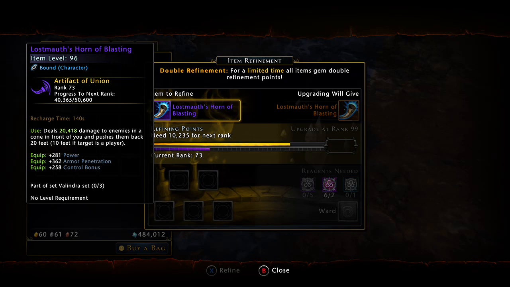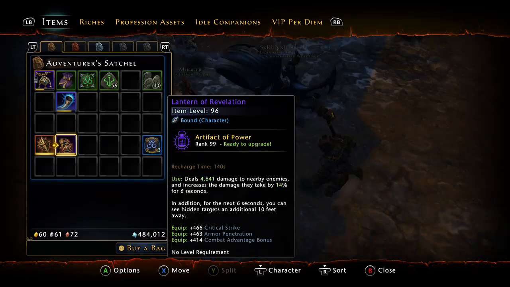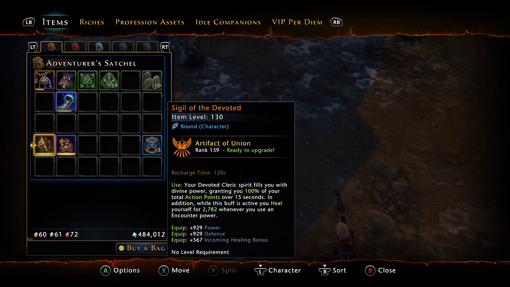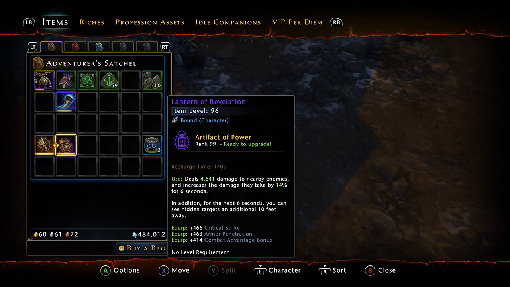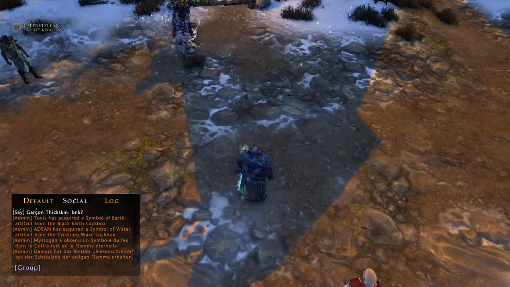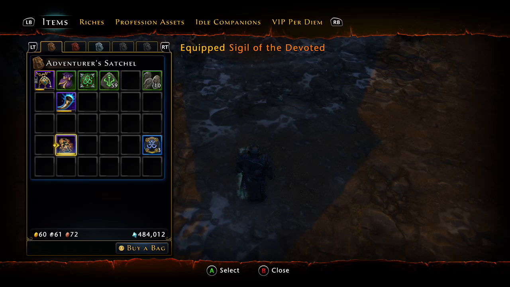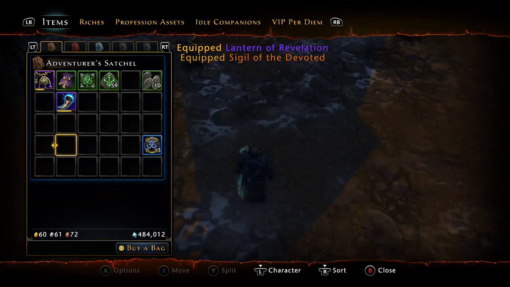If I had a second Artifact of Union, I would level it up to Epic and then, you know, dump it in and basically do what I showed you on making the Sigil. So, Sigil, we got that to Mythic. The Lantern of Revelation, we basically got enough refinement points to make it Mythic. And Horn of Lostmouth to Epic in, what, 10 minutes? Pretty damn fast, pretty damn happy with that, if I don't say so myself. So we'll go ahead and re-equip these lovely artifacts here.